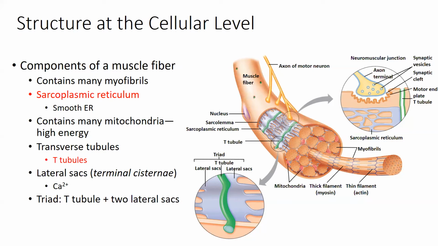That's where calcium is being stored. The only difference here is that it's going to wrap around these myofibrils. So this was the myofibril, like this structure, and the sarcoplasmic reticulum wraps around that. There's also lots of mitochondria. So there's an abundance of mitochondria. You see them interspersed between these fibrils, and mitochondria are going to be essential to muscle tissue. They're going to be producing the ATP that's required for muscle to contract.